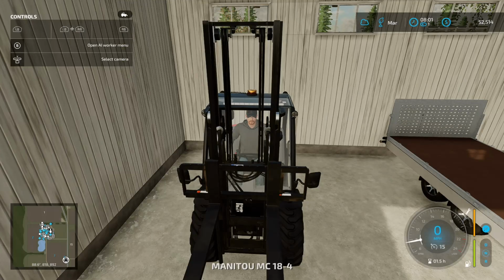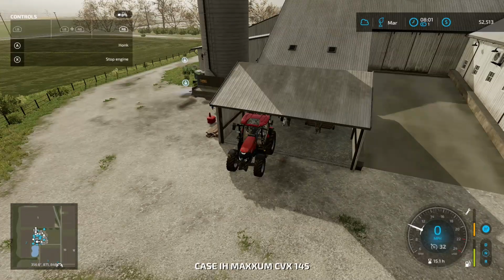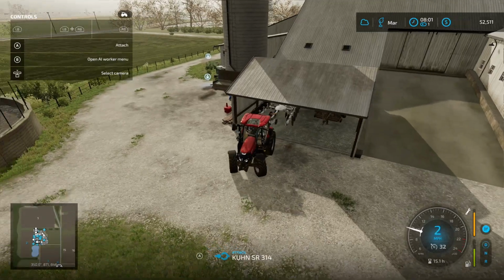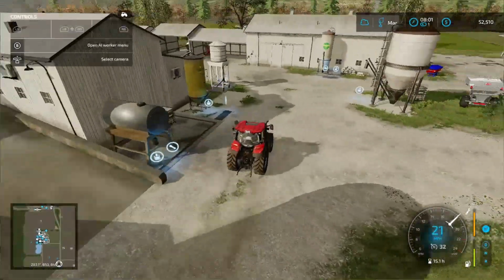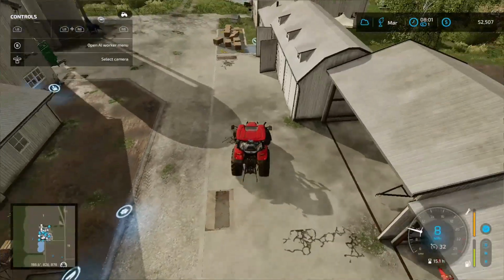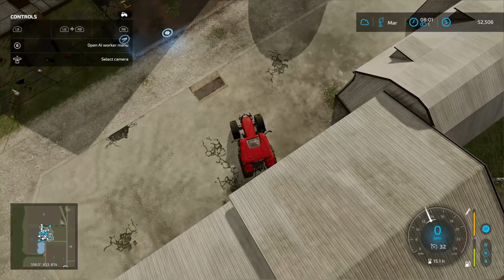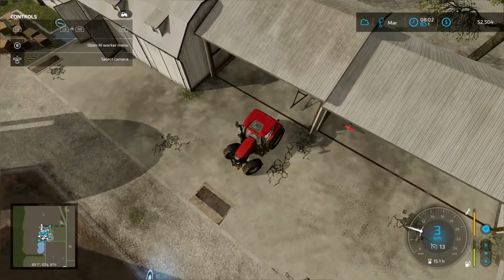What was I gonna do? Sell some milk. Alright. That's this tractor. Yeah, I think we'll sell milk and then check in on our planter, finish up the planting, and then we'll call it an episode. I have a lot of yard cleanup to do off camera. Maybe I'll buy some cows too after I sell this milk.